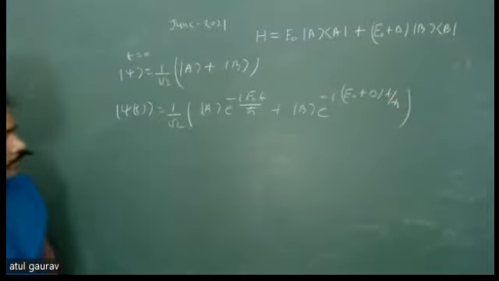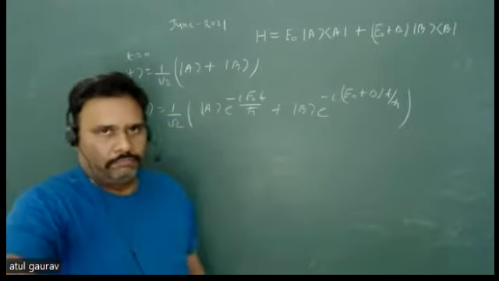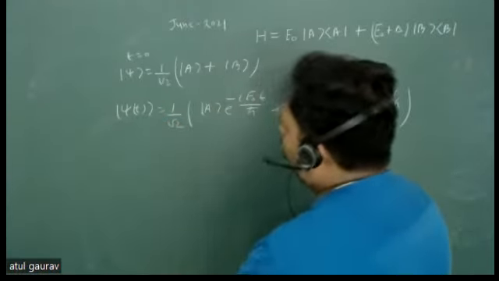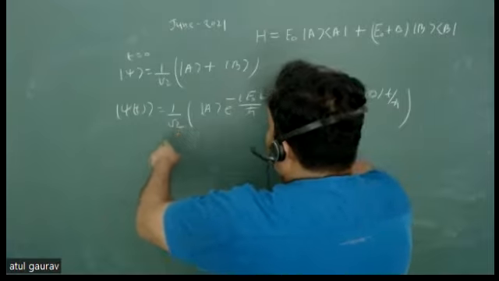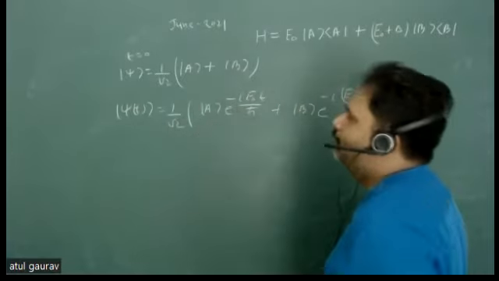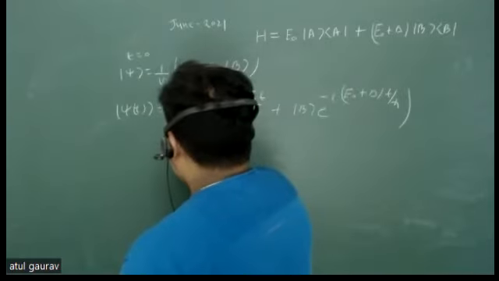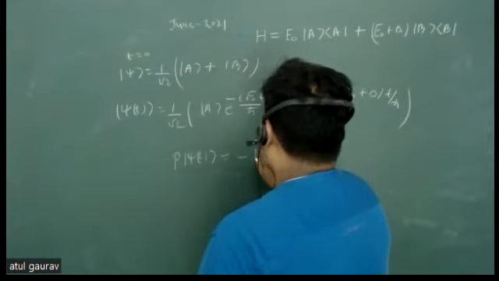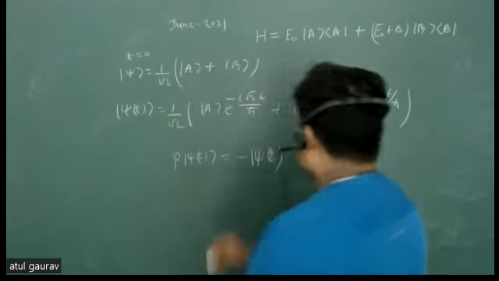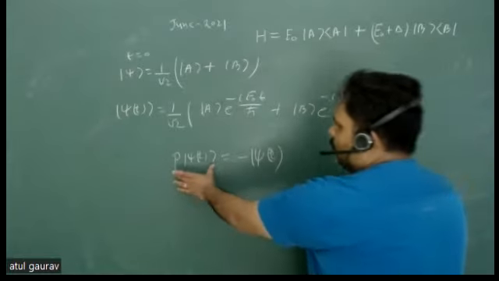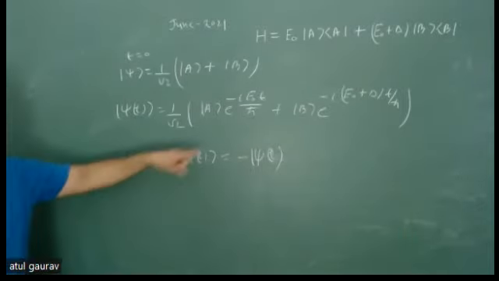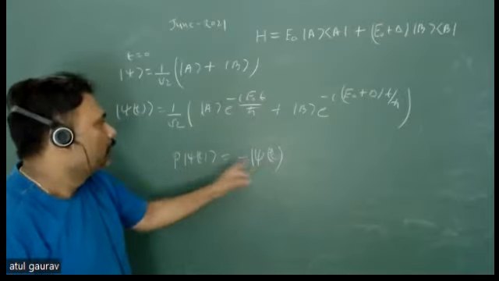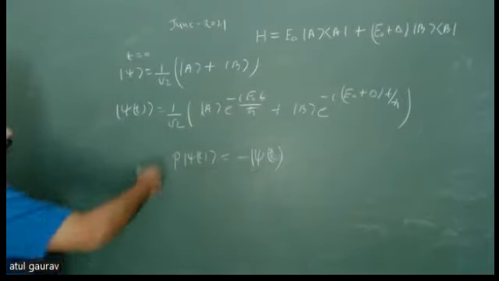Isn't it? We know all these postulates, so we can use them. Now the final story is that we have 100% guarantee that after time t, this has odd parity. It means if we operate P on psi t after time t, it will be minus psi t, isn't it? This thing will be exactly equal to this one, then we have 100% probability. And we have to find the time when this situation takes place. So just operate P here.